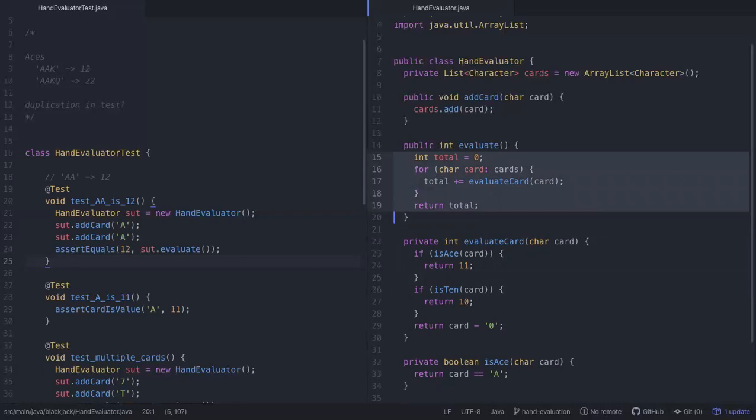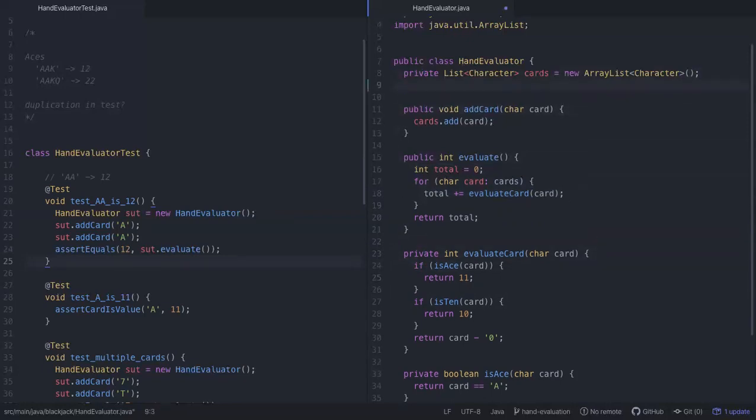I can pick one way or the other. I'm going to choose to mark the fact that I've seen an ace and make its value 11 initially, and then if I'm over, I will adjust down. That's my choice. All right. So that means I need an instance variable. So it's going to have a side effect. Ooh. All right. Well, we'll think about that later.